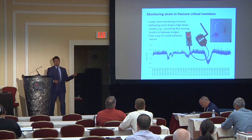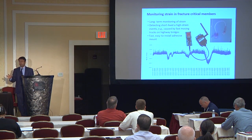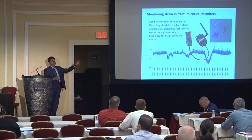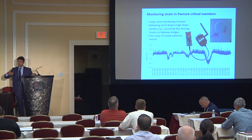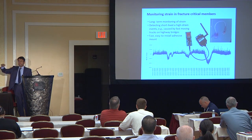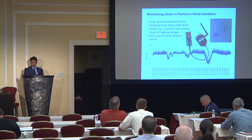Strain is the next thing we monitor — equally important. In the specific case where we monitor bearings, we first look at the bearings. If the bearing is moving, it addresses most of the concern. If it's not, then we look at the strain to determine how much strain you get from a non-moving bearing. The strain readings from these sensors — this is one-week data — show a combination of two components: one is thermal, seen as the slower-varying trend over the week; and the other is live load, visible as little spikes on top, caused by trucks producing very transient, short-lived strain peaks in the readings.